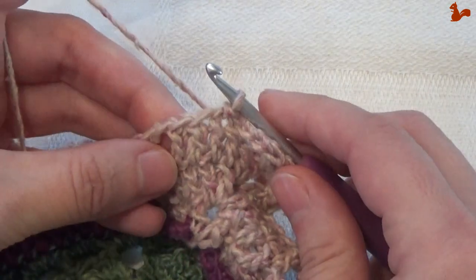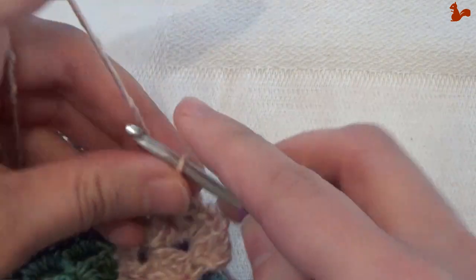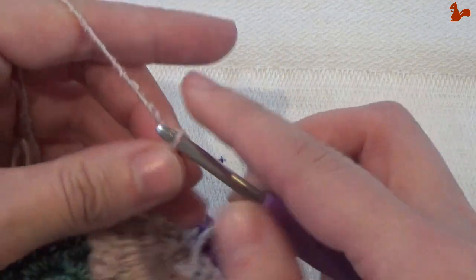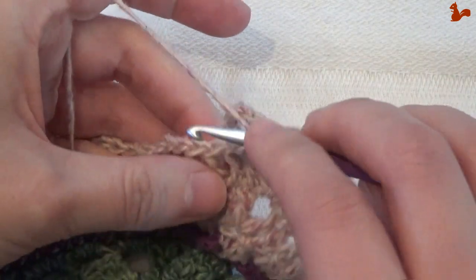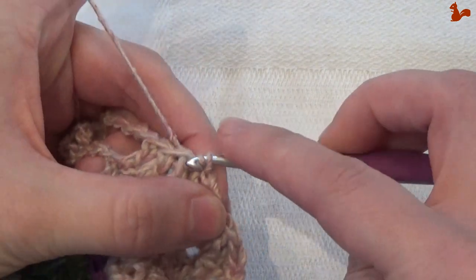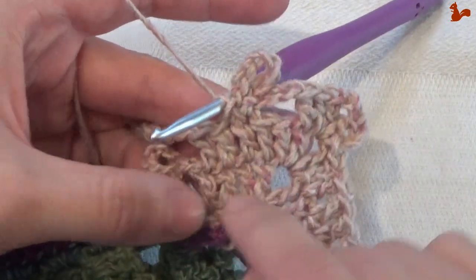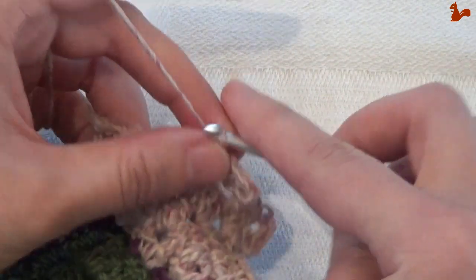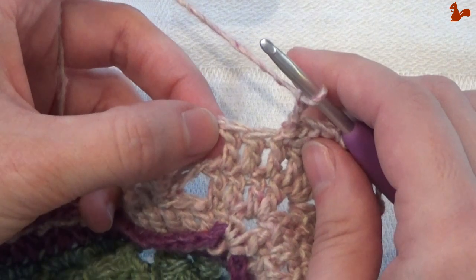There we go. Chain 8, 1, 2, 5, 6, 7, 8, and my yarn, yes, and then slip stitch into the same stitch. And now you've made that new loop there, so that's exactly the same loop as this one here. Chain 3, 1, 2, 3, and you're going to skip the last 2 stitches.